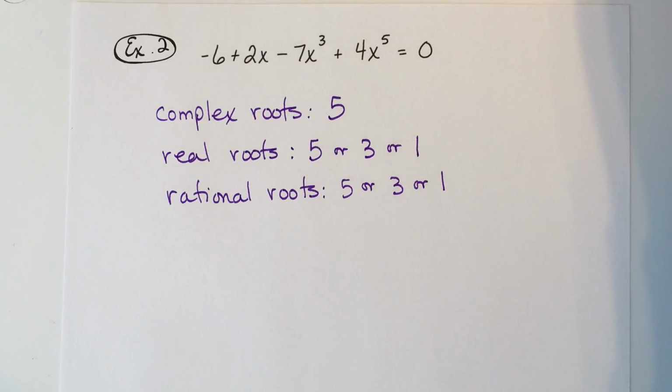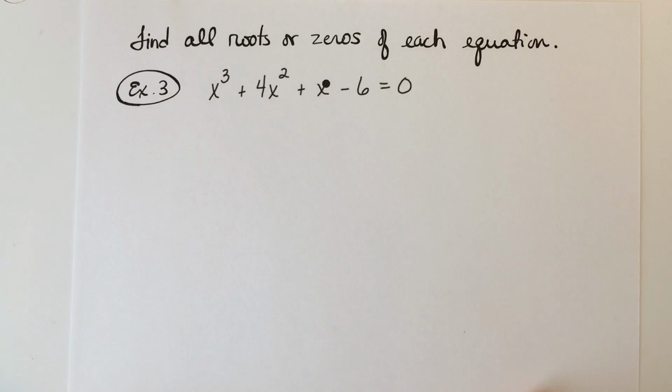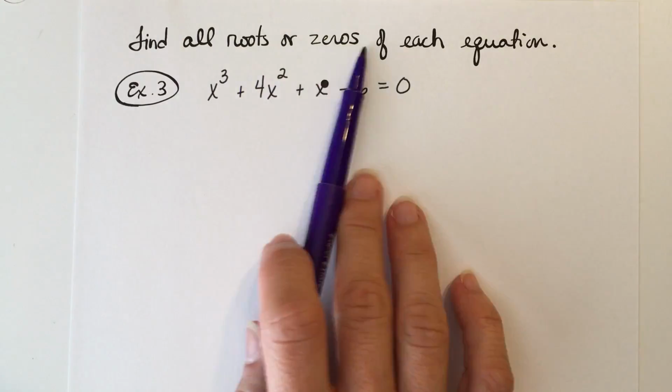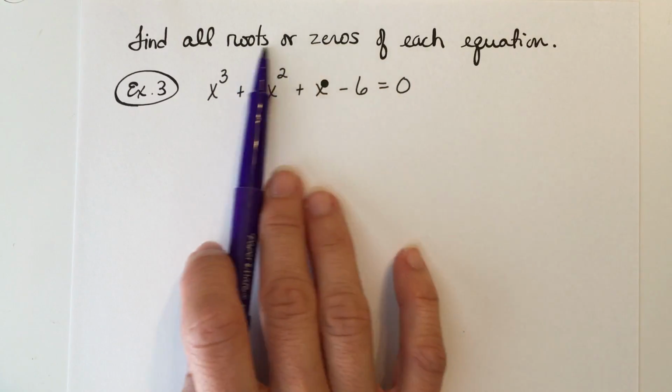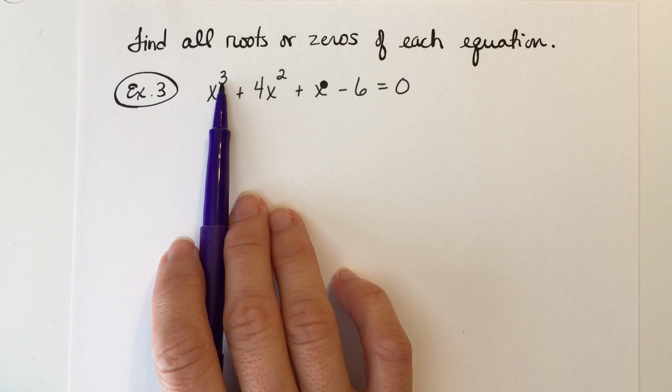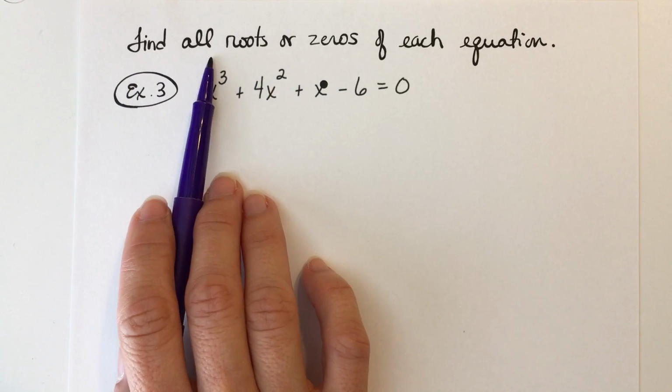Okay, so now actually finding some of these roots. Now, as you go through your homework, you'll have one section that says find all roots. You'll have another section that says find all zeros. But if you remember, the process that you go through to find roots or the process you go through to find zeros is all the same process. So I'm just going ahead and writing one set of instructions here. It could refer to either one of these. Okay, so based on what I've just told you, I know that this is going to have a total of 3 answers, 3 roots, 3 zeros, and it wants you to find all of them.